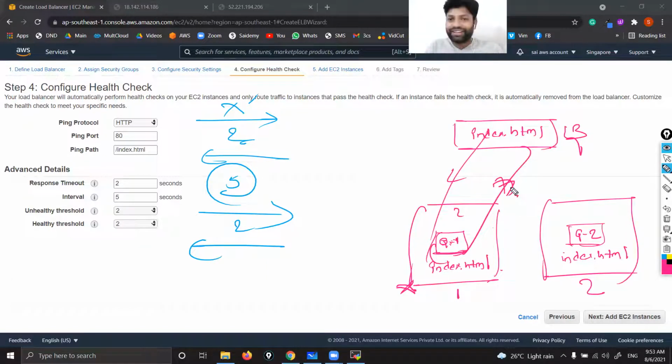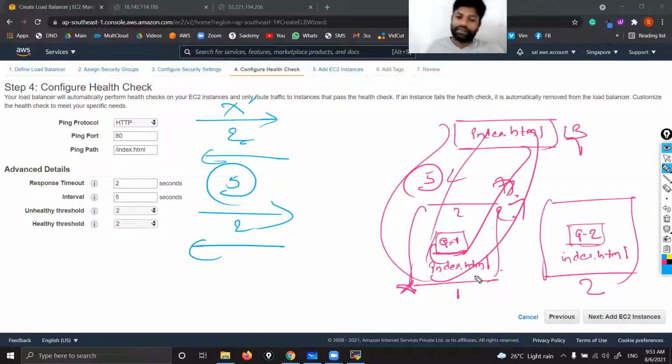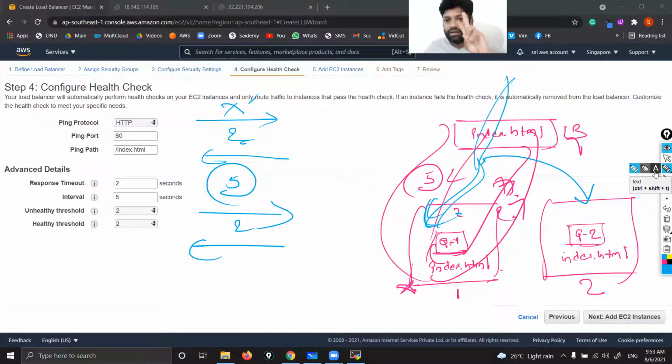But the load balancer will not send the customer's request to the server yet, because it will confirm once again by waiting 5 more seconds. The second cycle also, it is getting a response. Now the load balancer declares that yes, the server is working fine. So far, it was redirecting customer requests to the other server. Now it will send requests to this server. How many times is it checking? Twice. That is what the healthy threshold is.